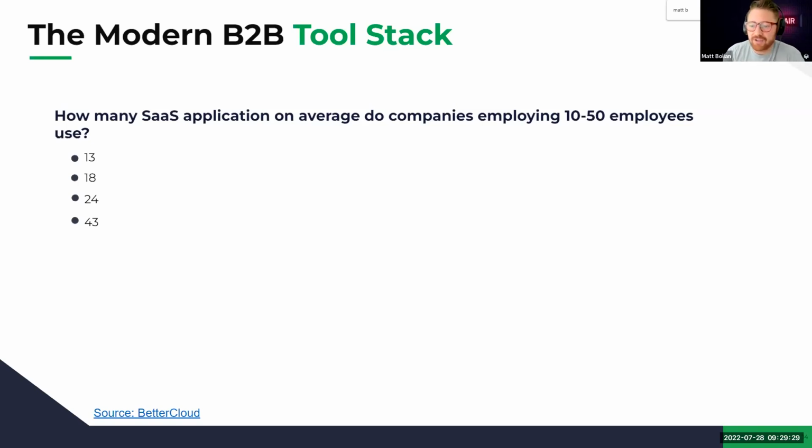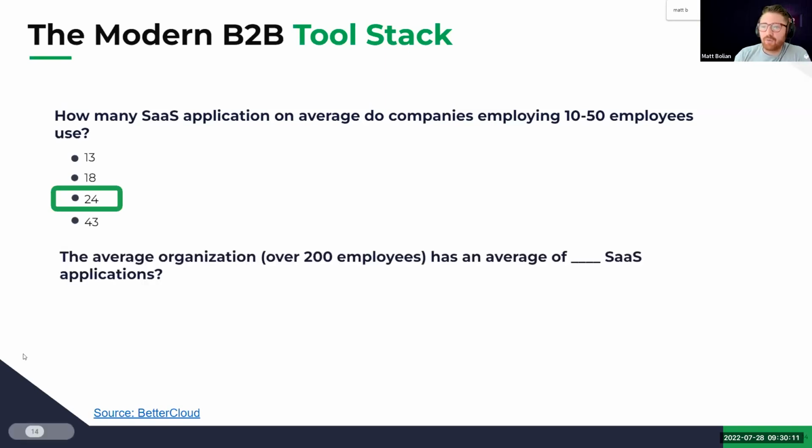So the answer is 24. So on average, you're employing 10 to 50. Now, what's interesting about this is this 10 to 50 is not talking about new companies. There's actually a stat by Better Source. If you go to the source here, it says new companies that have started in 2020 or later in their first 2 years have up to 47 SaaS companies. So this is actually averaged down because we are including some traditional businesses that have just yet to optimize or start automating. They're still using manual processes. So still an incredible number, 24.